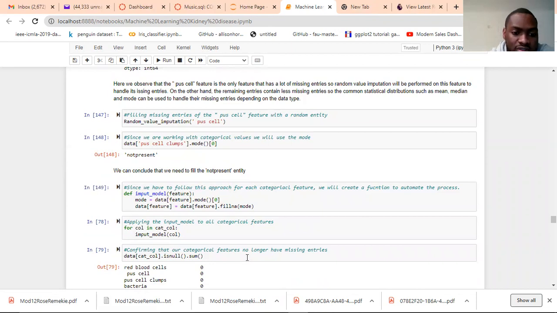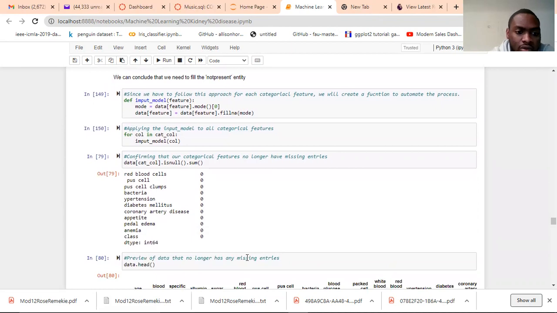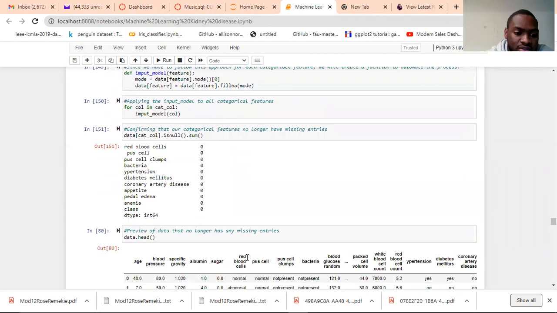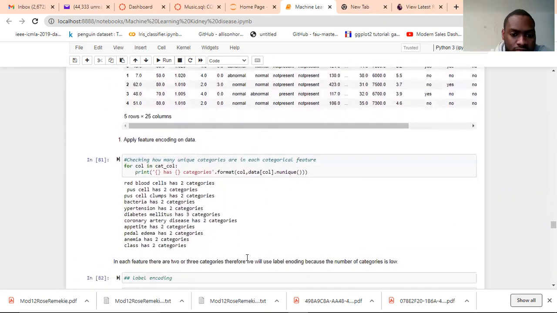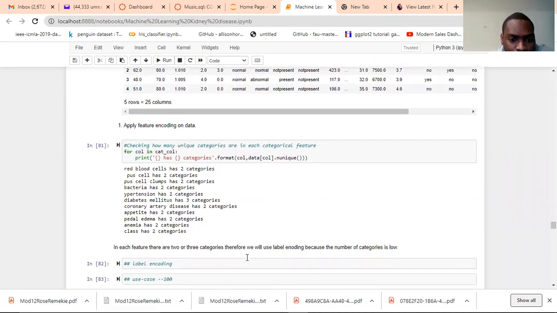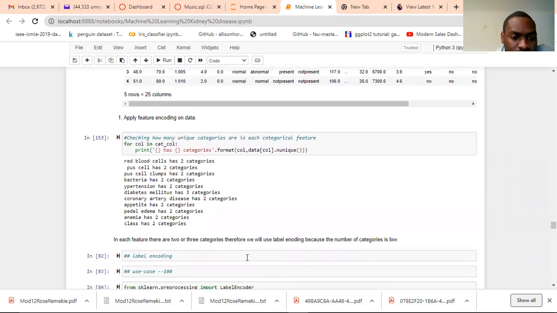And this is just creating other functions, checking to see that our function is working. This is us just checking to see the unique entries for the categorical feature.